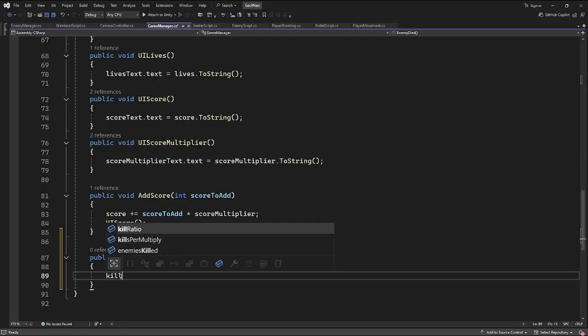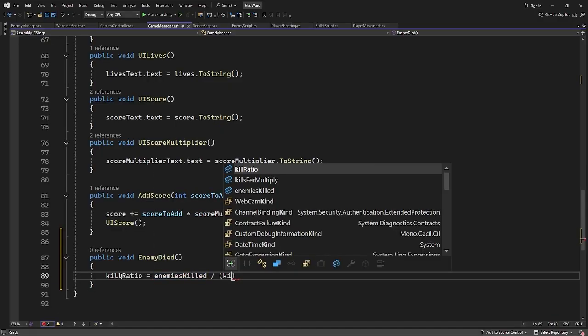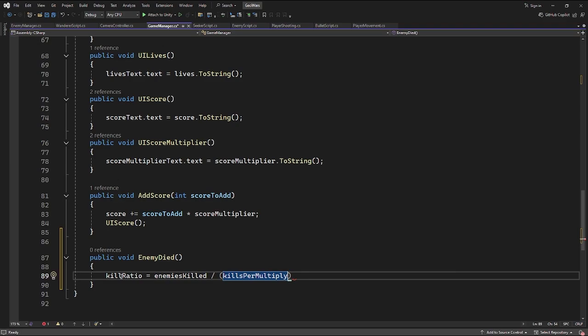So I'm going to do a little math here. I was playing with this. My first draft ended up making my score multiplier go up way too quick. And so I had to tone it down a little bit. So I'm setting kill ratio equal to my enemies killed divided by the kills per multiply times my score multiplier.